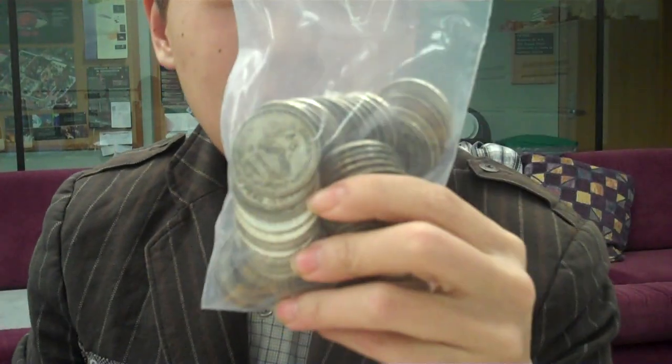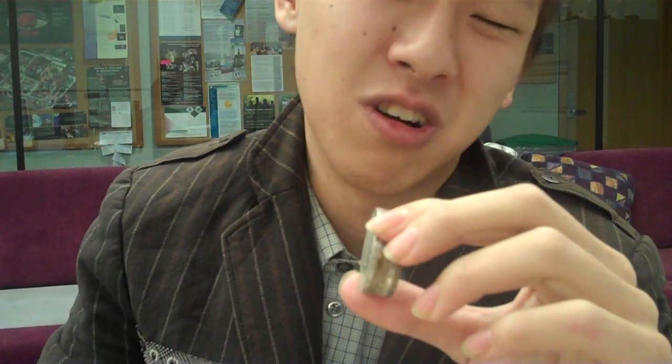This is a bag of 10% silver Mexican peso coins. They don't have the face value advantage of the other stuff I showed earlier, but these usually go for quite a discount relative to the bullion content. I bought these for 75 cents each recently, and that translates to about $14 an ounce, which is very decent. Of course, you got to worry when you go to refine them, but I'm expecting to hold silver for the long term. So by the time silver prices are, I don't know, $100, $200 an ounce, the cost of refining these coins is going to become very minimal relative to the investment.